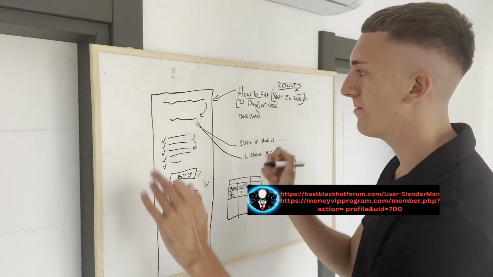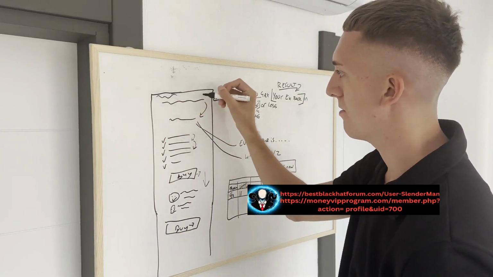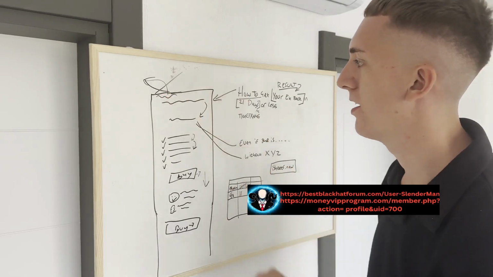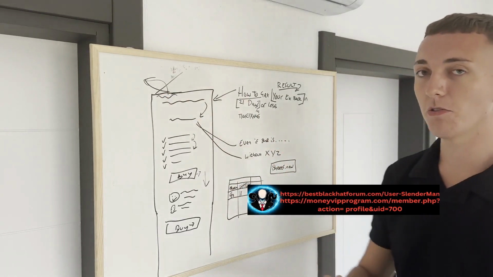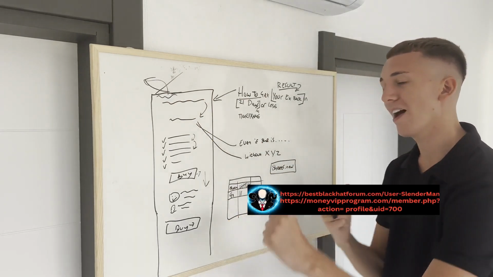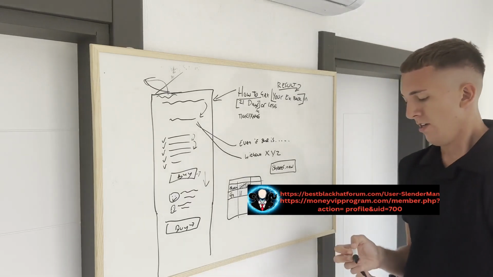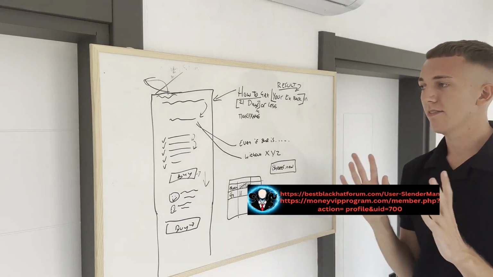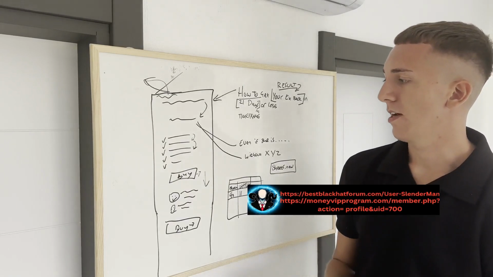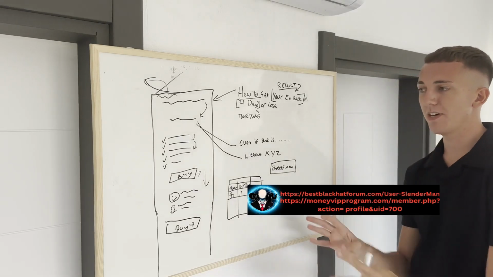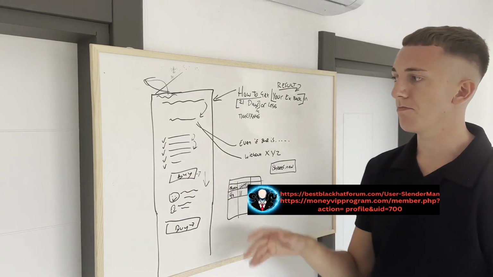You don't have links up here sending them to your home page. No, none of that. It's just one page. And the only way they can go next is to click that buy button and purchase the book, okay? Now I keep saying book, it's not a physical book, it's a PDF, right? So that's basically the anatomy of the page and how it works and why it's important.